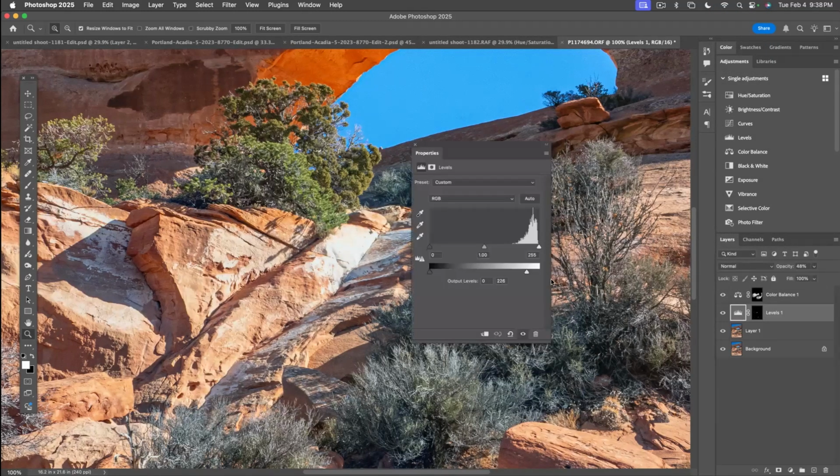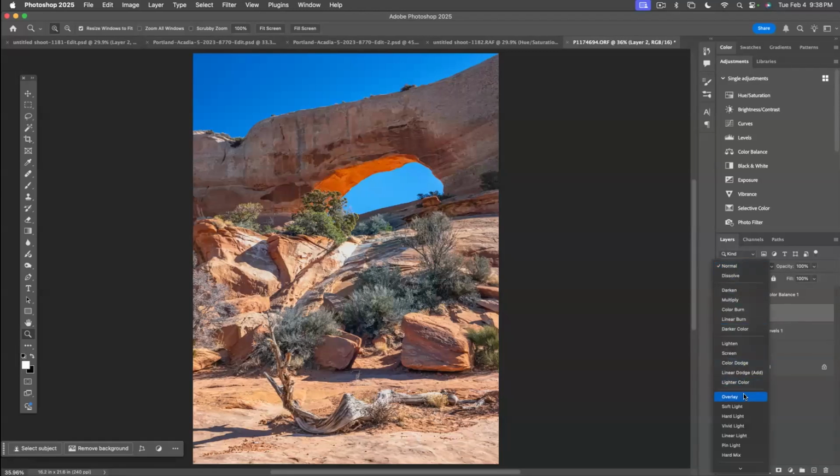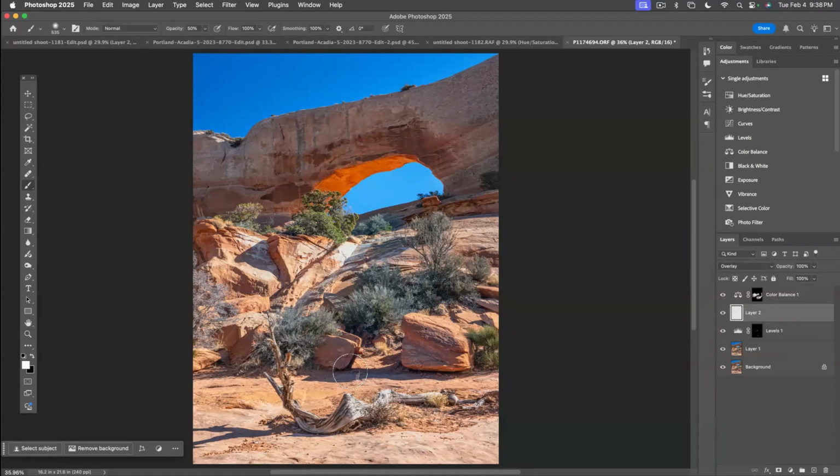In fact, as I do that, I'm going to bring the levels down a little more. Just want to darken those up. All right, Command 0. And what else do I think this needs? It needs some direction. We need to help the viewer get up to the arch. So let's create another layer, and we're going to change it again to overlay. And I'm going to get a big brush like that, and I'm going to set it for 10%. Notice opacity just changed to 10.